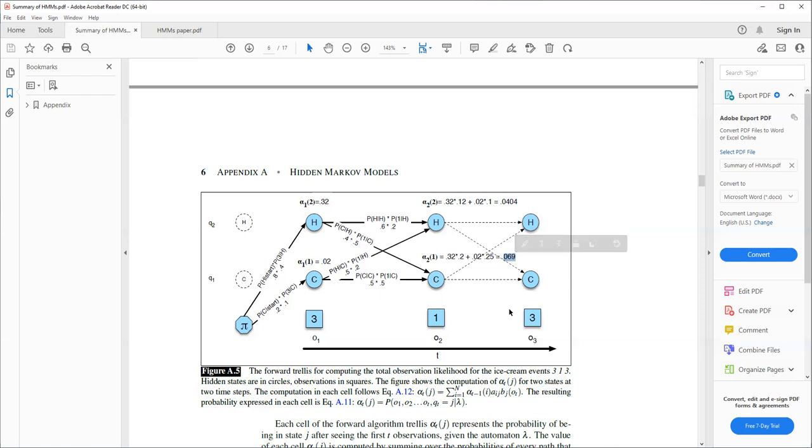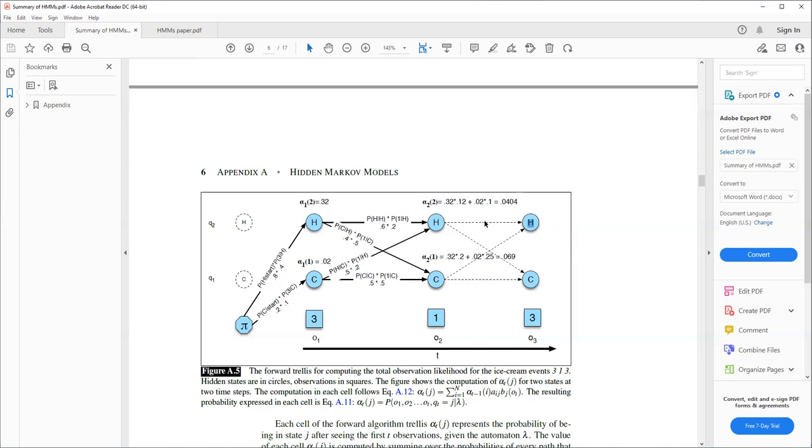So what I would want you to do is to compute alpha 3 2 and alpha 3 1 for this. And the idea is really simple again. I can give you a hint, and this is something that you need to practice right away with this lecture. Alpha 3 2 is going to be computed by, there are again two paths coming into it, right? You need to compute these two values first. These are computed now.